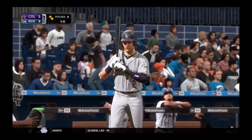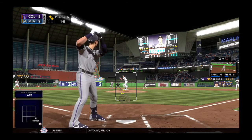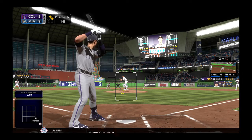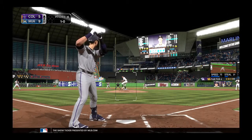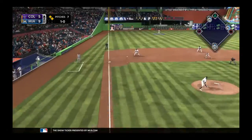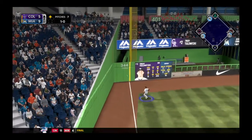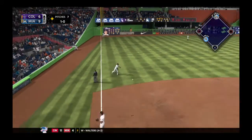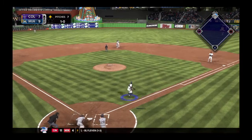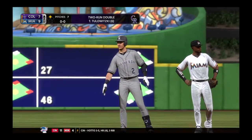Looking at his career totals, Tulowitzki comes into play with a slugging percentage over .490, just shy of .500. So he's looking to inch closer to that nice plateau right here. Swing and a ball pulled hard down the line in left. And this is going to be a fair ball as it'll head to the corner. Now it's cut off. A throw to the plate. And he's in there safely as they also score a pair of runs on the play.